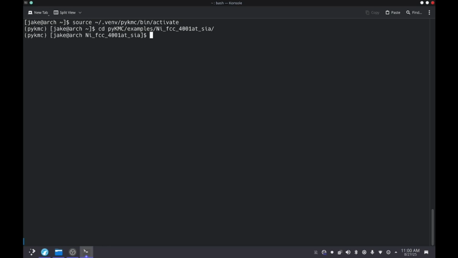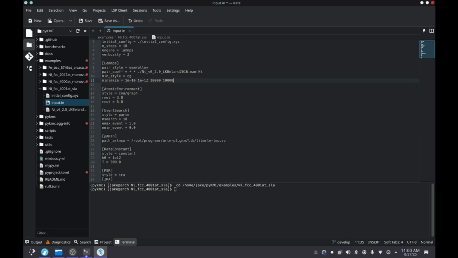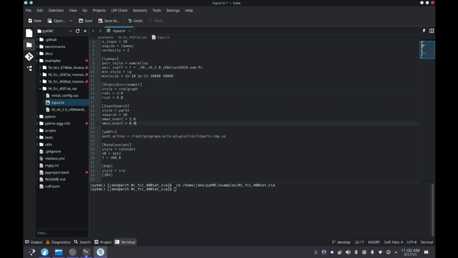SIA example. Checking what's in here, we have an initial configuration file in XYZ format, the input script, and the potential file with EAM format. So checking out the input file, we have some parameters being defined here, but what I will change is the ARTn plugin reference location to make it accurate to my own system.